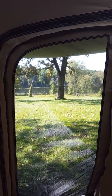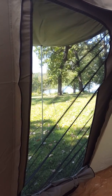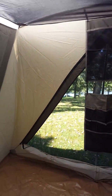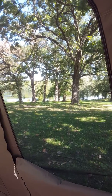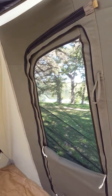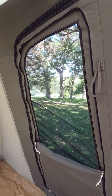This is the Kodiak Canvas Flex Bow VX 10x14. We have every Kodiak Canvas tent — cabin tents, Flex Bow tents, Deluxes, Basics, you name it — two-person on up to eight-person on our website at FamilyTentCamping.com. You can call us if you have questions at 866-917-4083. We'll be happy to help you. Currently we have free shipping on all of the Deluxe models within the lower 48 U.S. states.